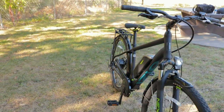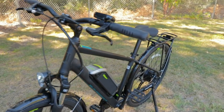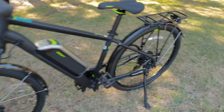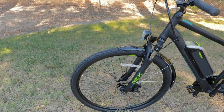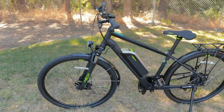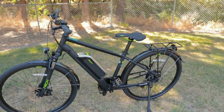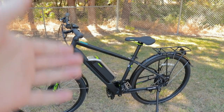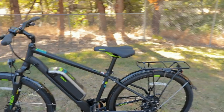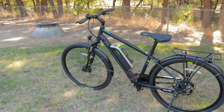Which sounds kind of high, and it is kind of high, but there's a couple of reasons why that max estimated range is a little bit higher than average. Again, going back to that 250 watt motor, that's very efficient. That's gonna really help boost the range. The tires here, I think, are 1-inch wide or 1.25 inch street tires, so that's also gonna help maximize efficiency. And again, this is pedal assist only. There's no throttle on the E3 Brio. So that is gonna force the rider to actually contribute their own wattage to the bike, which is gonna really help boost that range. So for a longer commuter, or for people who just don't wanna charge their bikes a lot, this is gonna be a good option because of that max range.